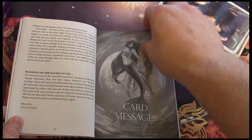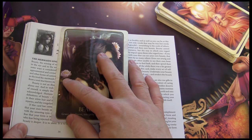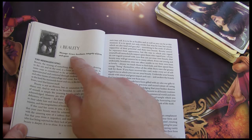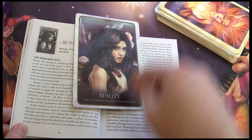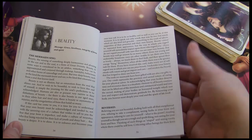We begin the process of going through the cards. Now, each card has a small version of itself, just to give you a comparison of how big the version is compared to the actual card. And after you get the small version of the card, you get the name of it and the message. Obviously, which is going to be the same as the message on the bottom of the card. And then the mermaids sing, and it goes through all of this flavor text, in which is some of the divination meaning. Now, reversed, if you want to do reversals, you have that covered.